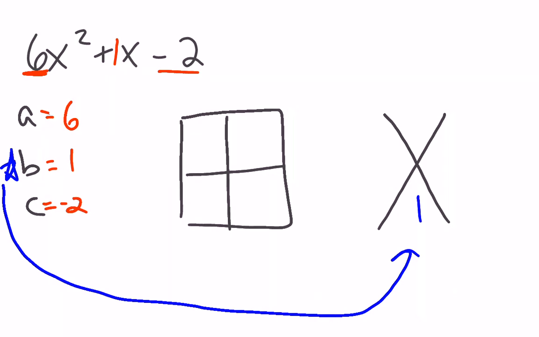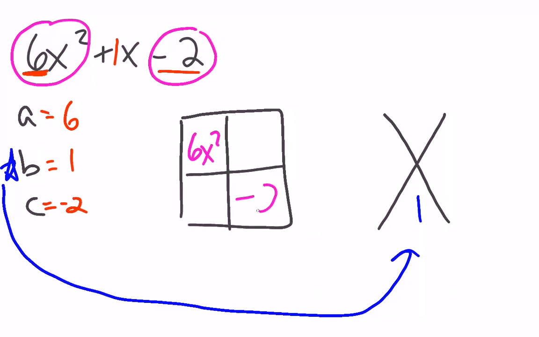Next, we're going to start filling in our box. So our first term goes in the first box, and our last term goes in the last box. One of the patterns you can notice after you do a lot of these problems is that when I multiply the diagonals, I get the same thing. So we're going to use that. That 6x squared times -2 would be -12x squared, and my other diagonal that's currently missing should multiply to the same thing. That coefficient, -12, goes at the top of my x.